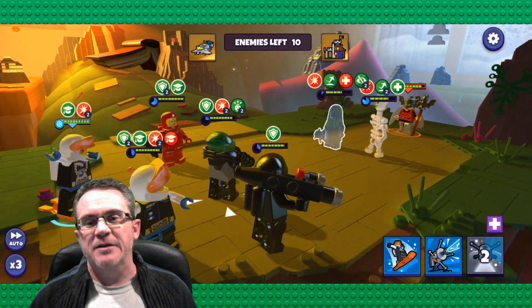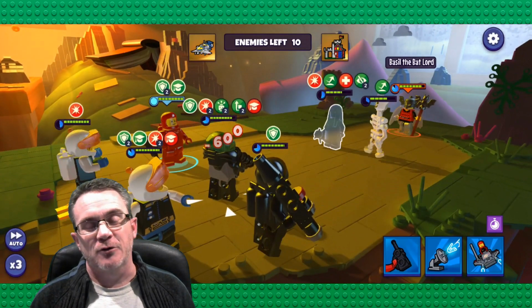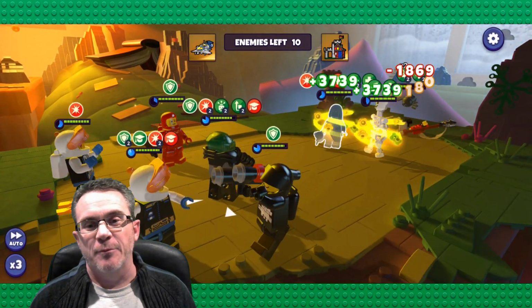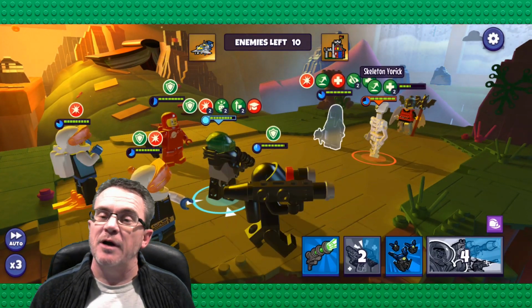Going into the second wave, now we're going to focus on Basal. And first we're going to go to Yorick and try to get a counterattack, which we do. We didn't get any health up. But now it's time to go after Basil. Get Basil out. Knock him out. Go in the second round. We're probably going to knock some more health off these other guys, too.